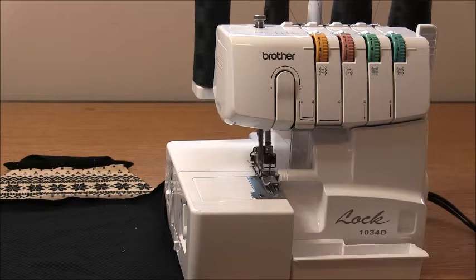Now, of course, if you don't have an overlocker or serger, you can generally find on home sewing machines that they have a stretch stitch option. So you'll just need to go through your manual and work out which is the best stitch for the fabric you're using. All right, so this is actually a really quick sew. So when you're ready, let's just get started.